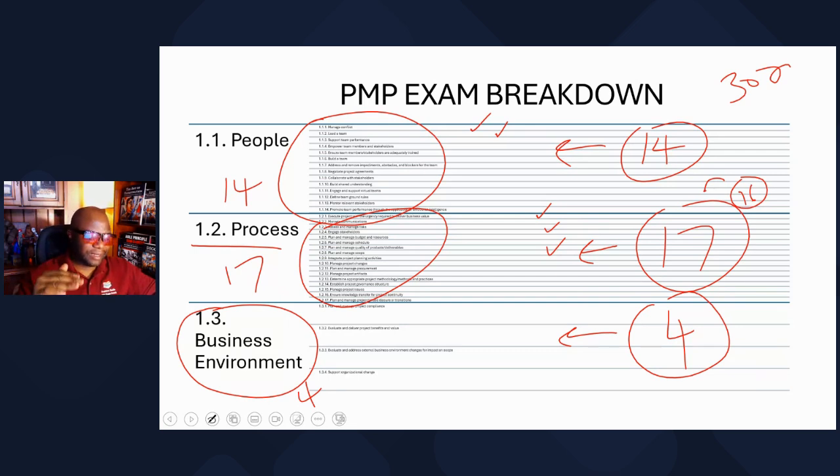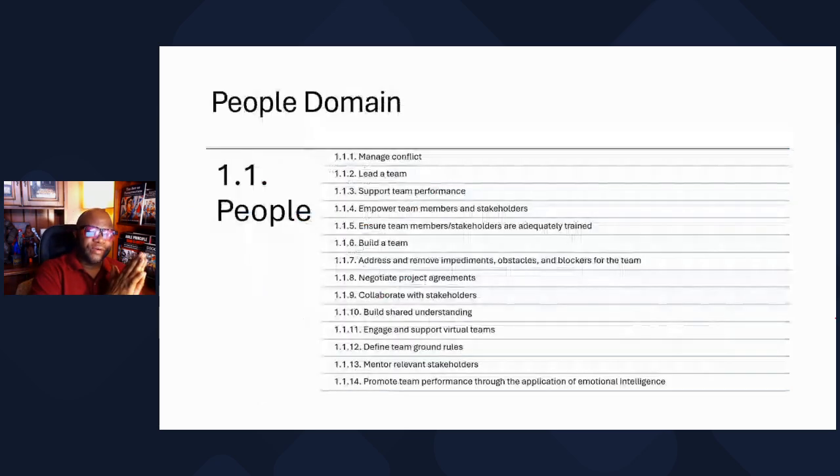Layering understanding. You get what I'm saying? For those of you just coming, we're talking about PMP simplified. I'm showing you how to make your PMP exam simple. Some of you are on courses that are all over the place. They're teaching you knowledge areas and process groups first, and that's just not how to do it. The way to do it is to have an overarching understanding of the components. So tonight, I'm going to show you what these components are all about. It's going to go very quick.